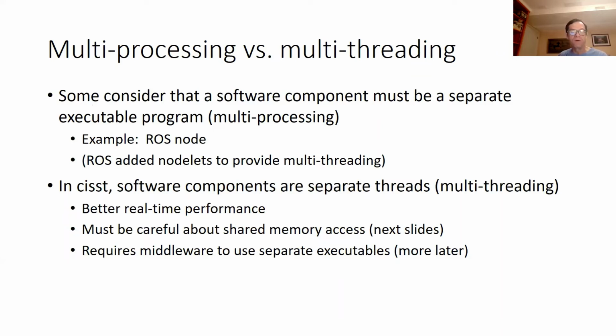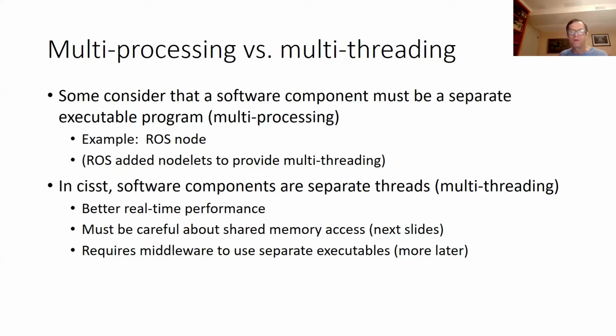An example, of course, would be a ROS node. Each ROS component really is a separate executable, although they've added nodelets to try to take advantage of the multi-threading capabilities as well. We took the approach, or we have the belief, that software components do not have to be separate executables. They really are just separate threads that could be in one executable or in multiple executables. And that's really to be able to get this real-time performance that we were looking for.